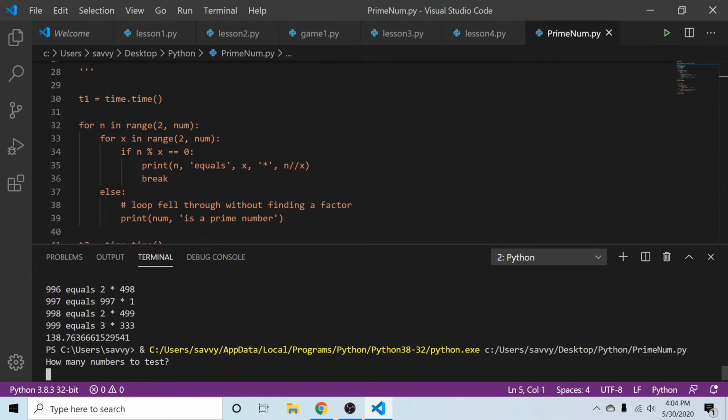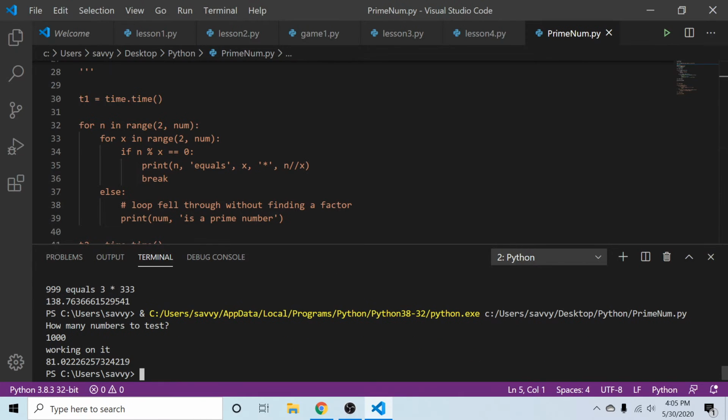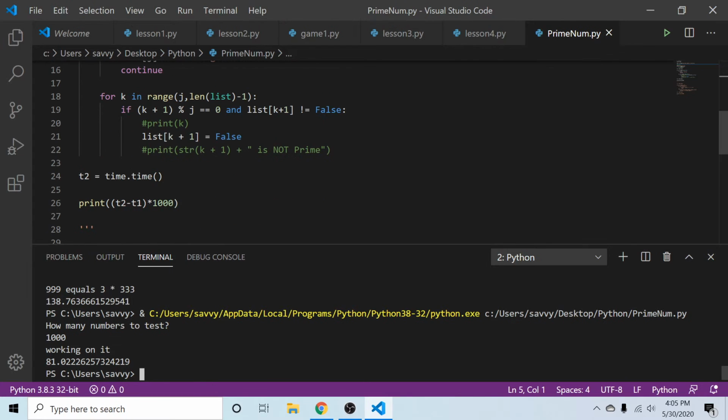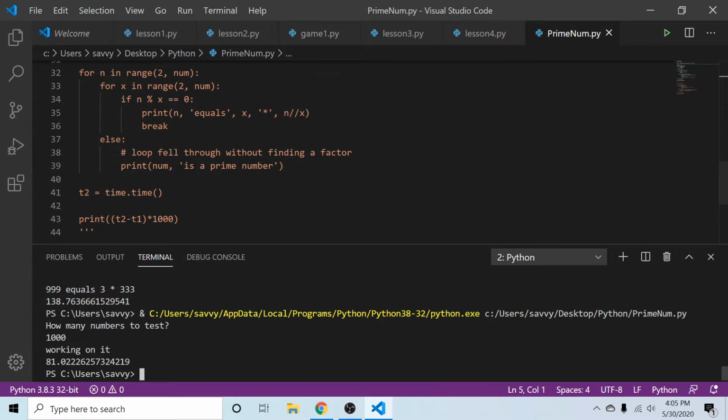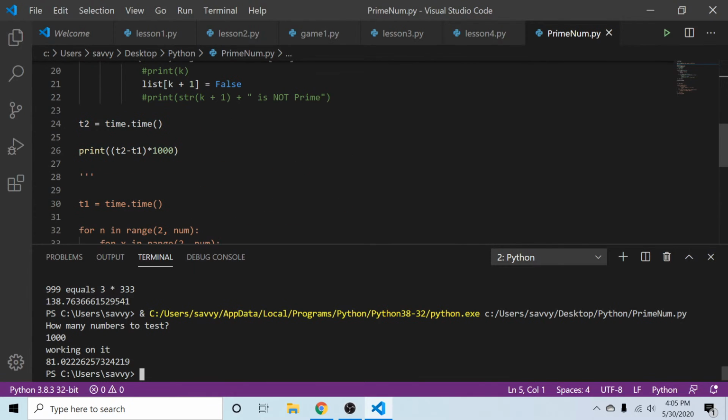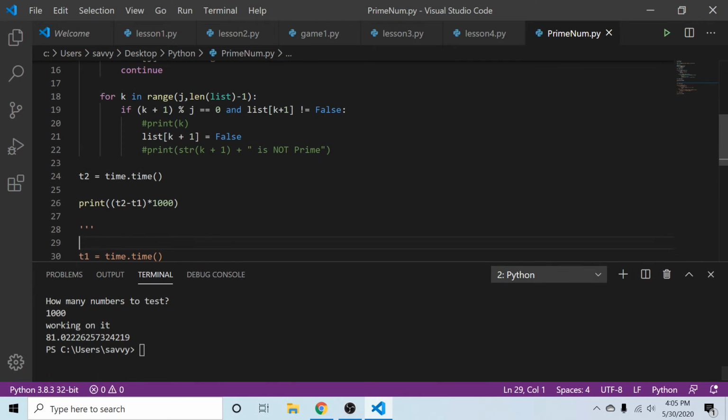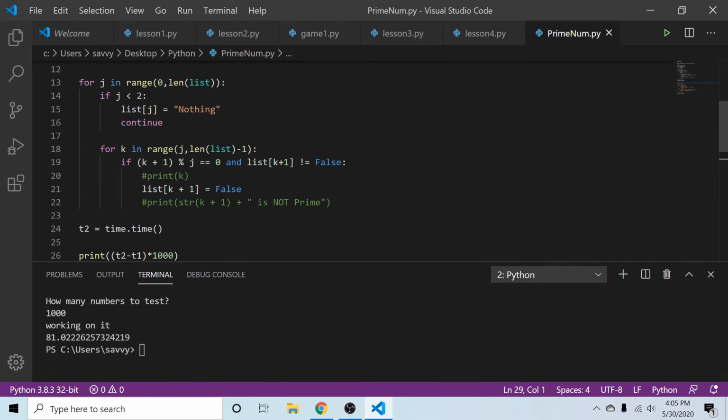I mean functions. So I'm going to run 1,000 with mine. And actually, it was quicker than I thought it would be. All right. Interesting. So the prime number function that I created is a little quicker.